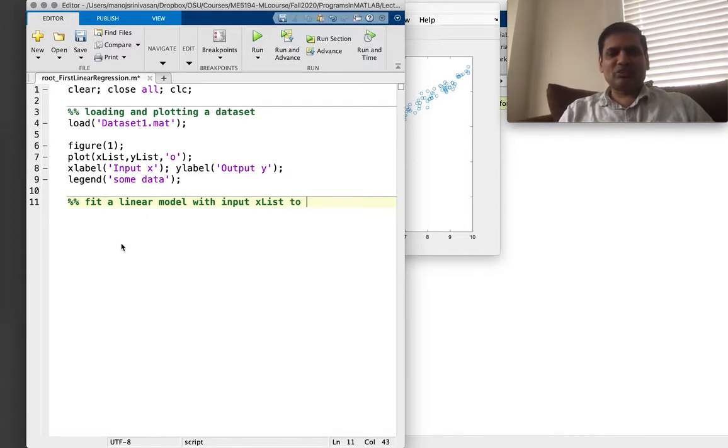And you may have used some versions of this or done versions of this in the past. Right? So this is just the simplest thing we're going to do in this course, but we will build on this and make things more and more sophisticated in the coming lectures. Okay, so fit a linear model.